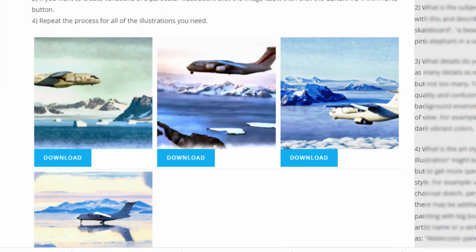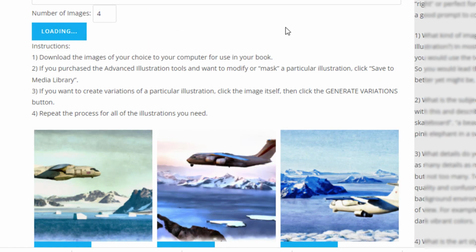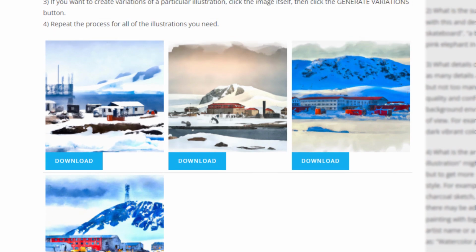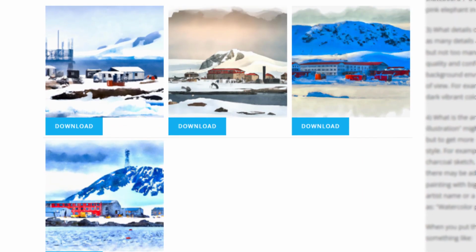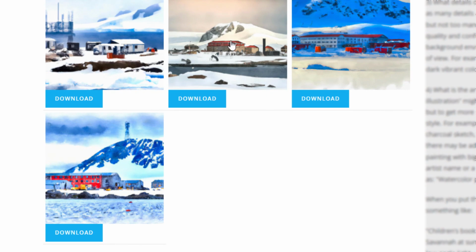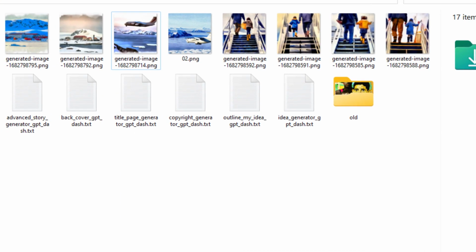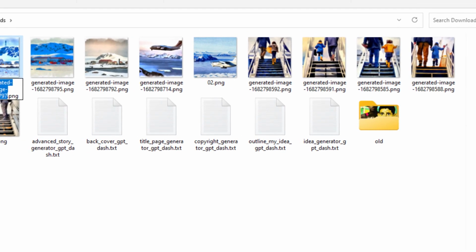Moving on now to page 3, let's generate some more images. And wow, yeah, this is really just meeting my expectations for sure. All 4 of these very much sort of fit my vision for what I had in mind of just this overall landscape of an Antarctic research base. I really like the second one. Oh, I don't know, I like the second, third, and fourth. Really tough call on that, and maybe when I take a closer look at them, maybe I'll change my mind, but I think I'm kind of leaning towards the fourth one. So I'll say that one's page 3.